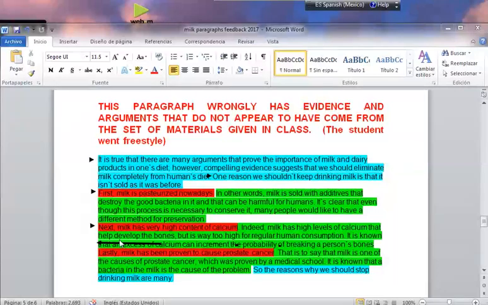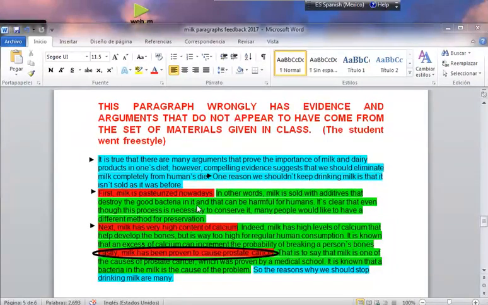Here's my little eraser. This concrete detail does appear to have come from the set of materials provided in class. But these two, first, milk is pasteurized nowadays, and then he's got some supposedly commentary sentences. And I'm not sure that this comes from the material from class.